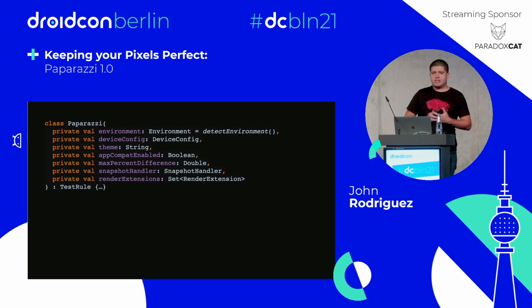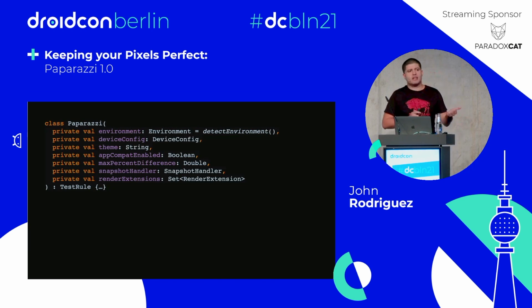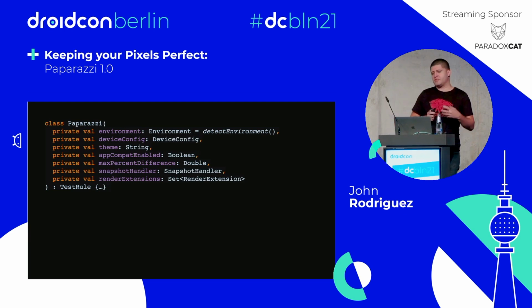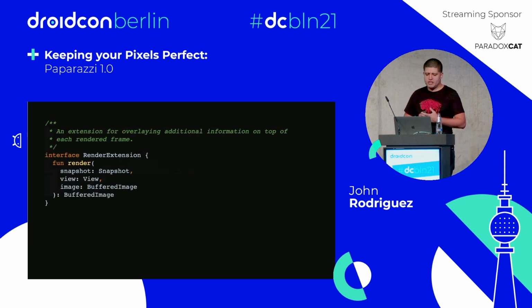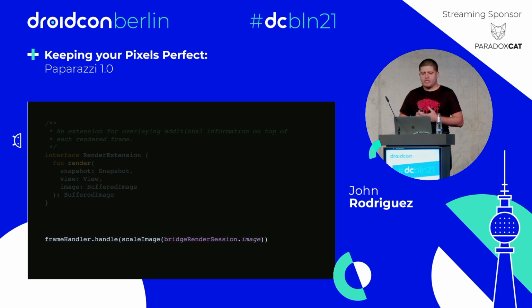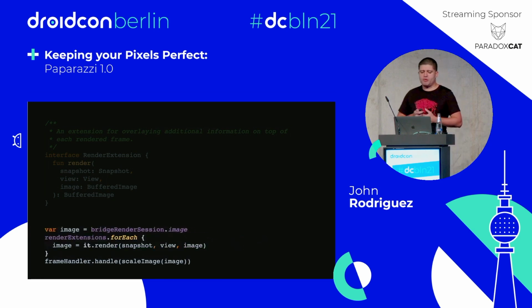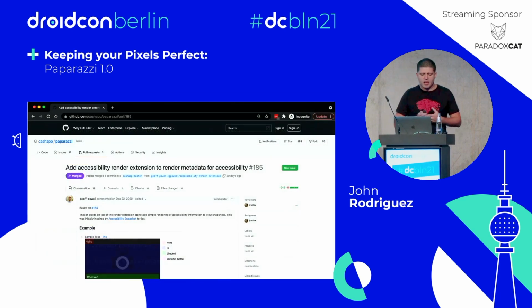But even better, a member of my team, Jeff, realized that we have an iOS repo called Accessibility Snapshot that provides the functionality of taking snapshots and also walking the view hierarchy for accessibility absences. And so we decided, why not implement something like that? We generified it into something called a render extension, which simply allows us to take the image that Paparazzi gave us and layer another image on top. It doesn't have to be used for accessibility per se. It can be used for any other purpose you see fit. But at the moment, our main use case is accessibility. If you're interested in the details, here's the PR, and I'll post these slides after the talk.